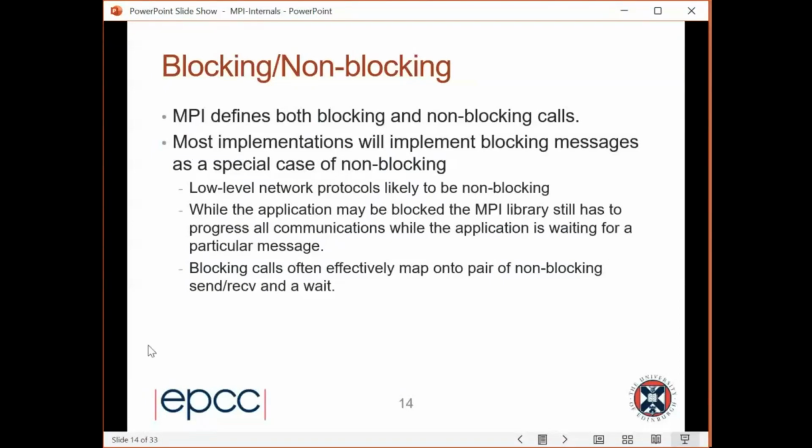And as I said, when I say blocking, when I say please send this message, if I do a synchronous send, conceptually MPI is sitting there waiting for someone to pick up the phone. In practice, it's probably running around doing lots of bookkeeping. So it's slightly subtle, but I think it's important to understand that blocking and non-blocking both exist. It's an interesting point that although we think of blocking as the obvious thing and non-blocking as slightly complicated, at the network level most networks natively use non-blocking calls to allow them to do lots of things at once.